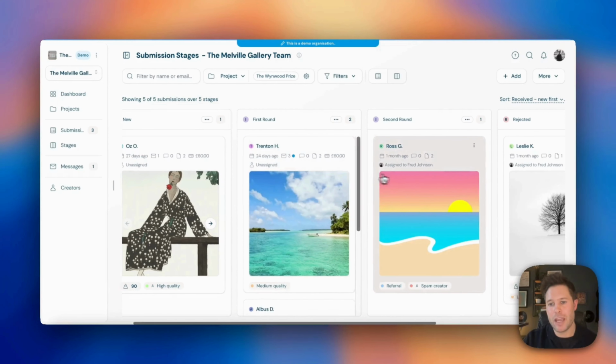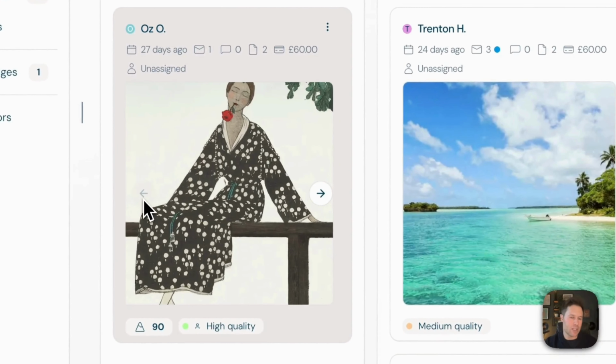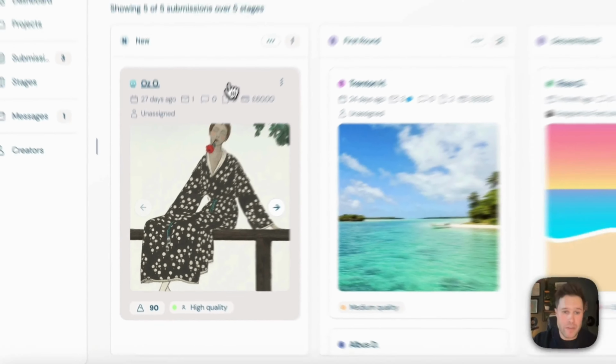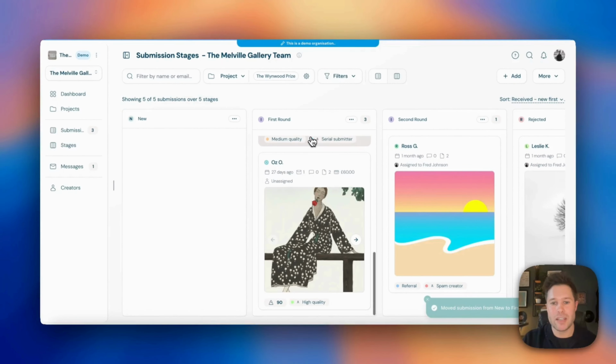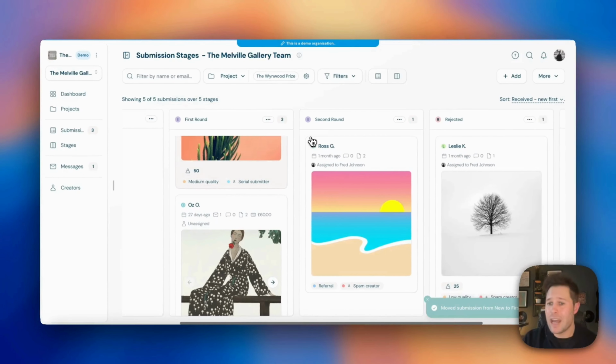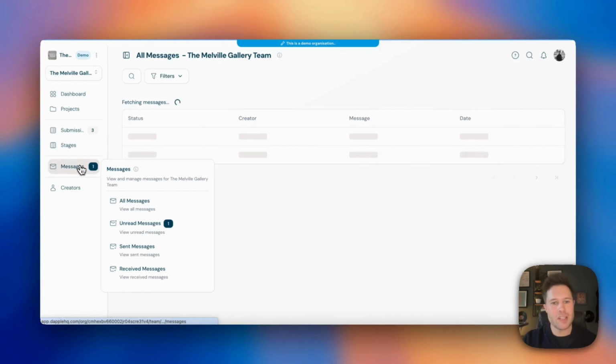So you can see each of my images in here nicely laid out, and then I can just toggle between any of the attached images in there. And then if I like the look of this one, I can just simply move it into the next stage like that. And you'll see it down here at the bottom. Again, a really useful way, if that's the workflow that you would like to use, of seeing everything in one visual view here.